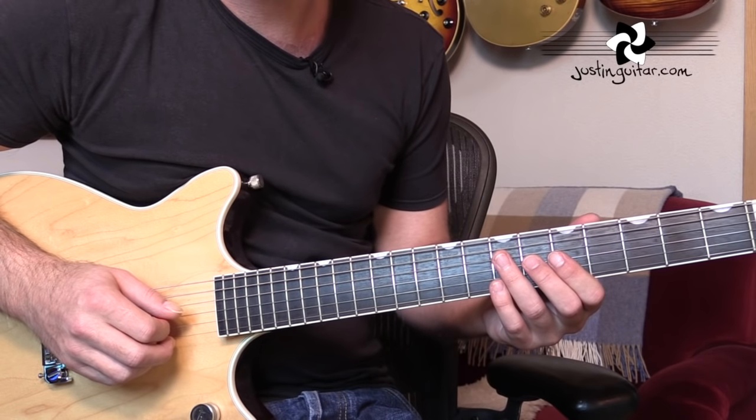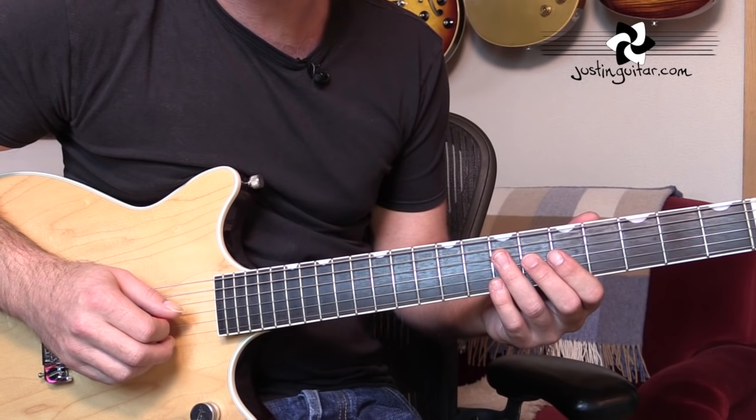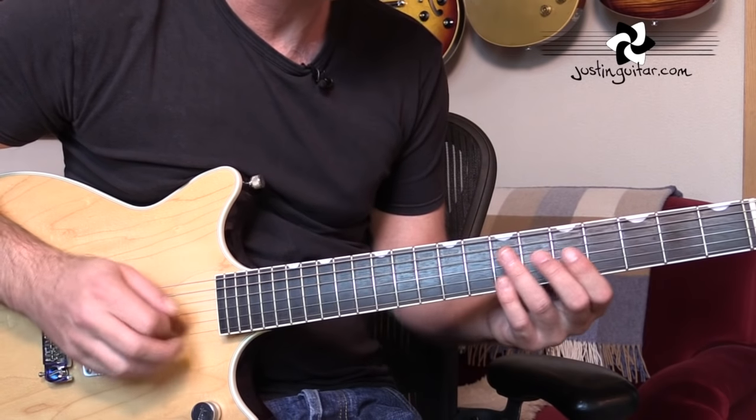There's one more little riff I want to show you just because it sounds really cool if you've got a two guitar band thing going on. It's this little.